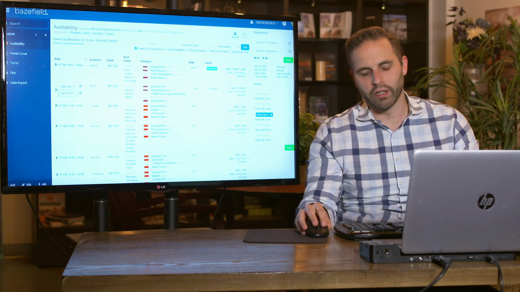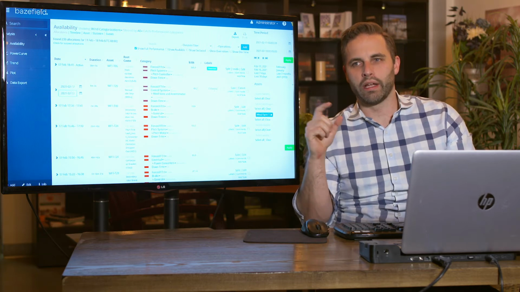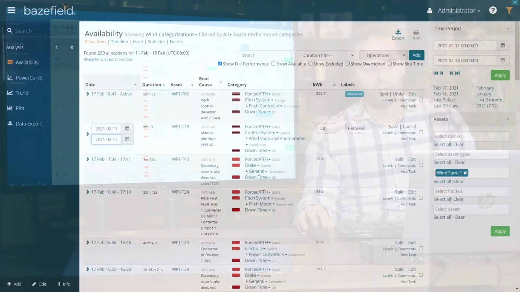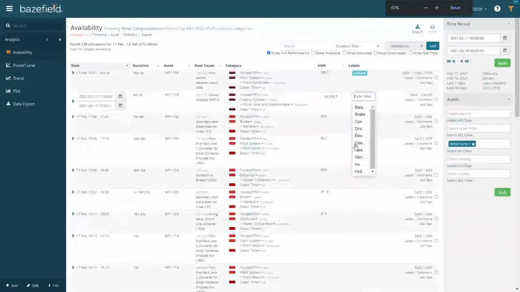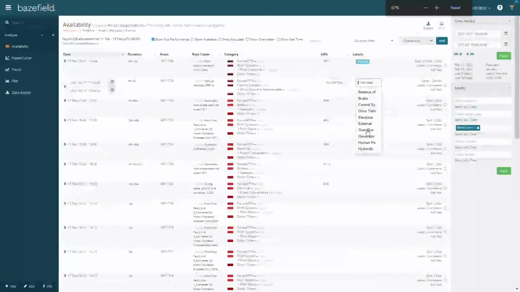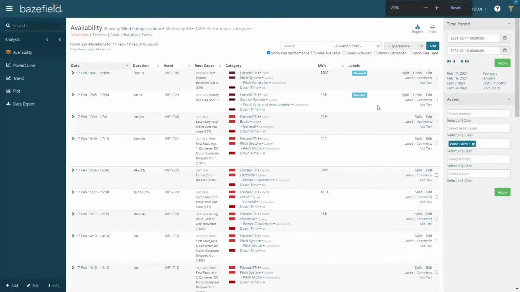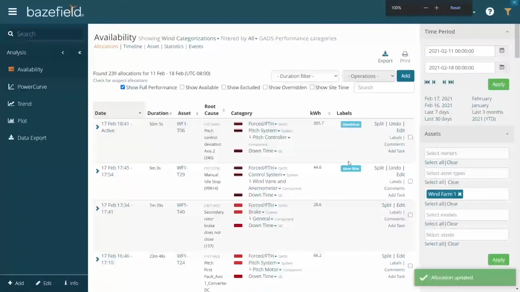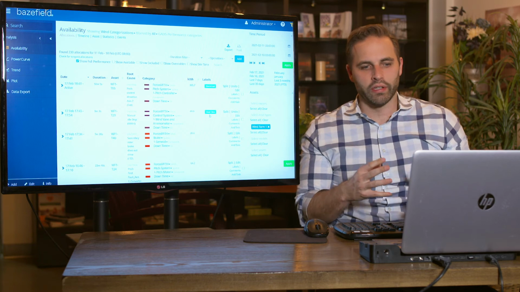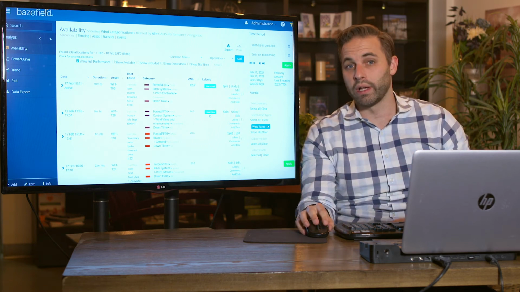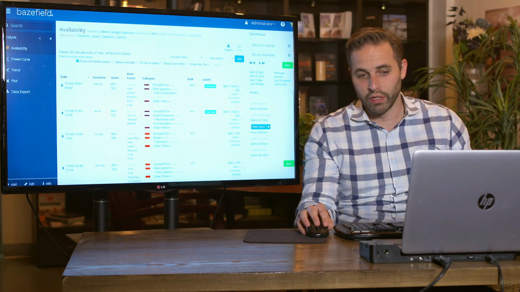You can also add labels to allocations. And labels are like a kind of subcategory set. So if you didn't want to change the categories, but you just wanted to add a label of some sort, let's say you wanted to give a gearbox label to this, just choose gearbox and hit save. So now I've given a little gearbox label to this allocation. And you'll see in the next video, the allocation statistics, the importance that these labels can play in rolling up your lost megawatt hours and lost time within a label.